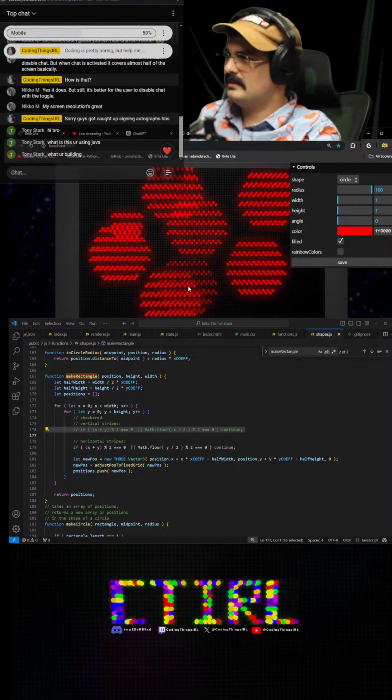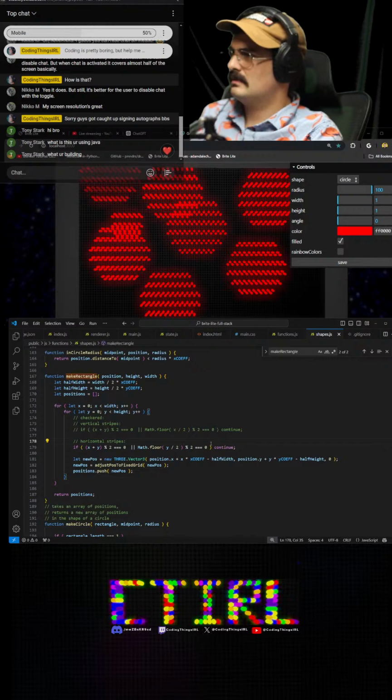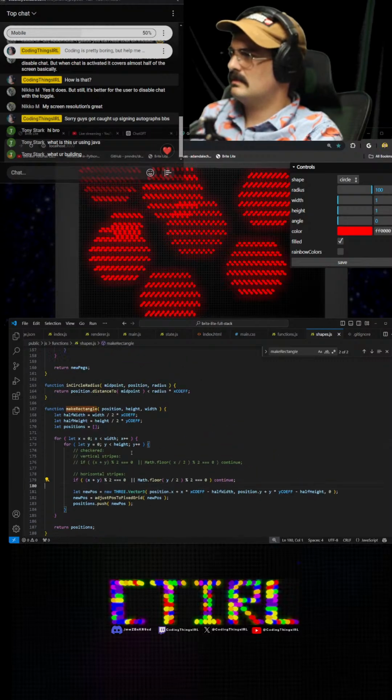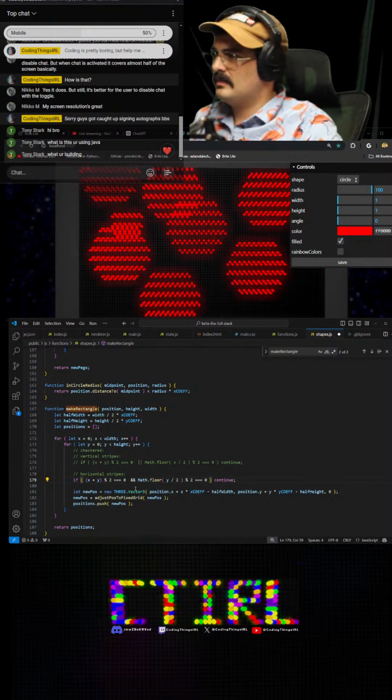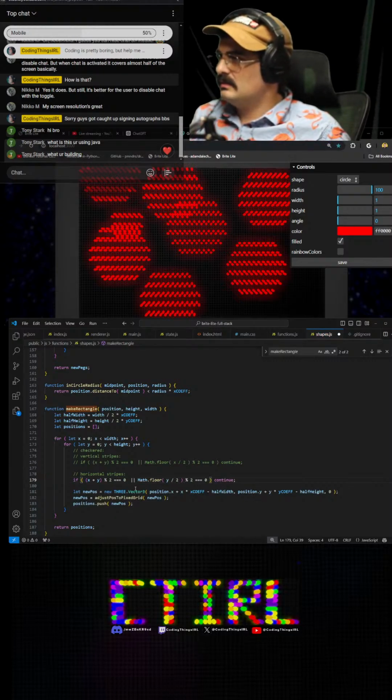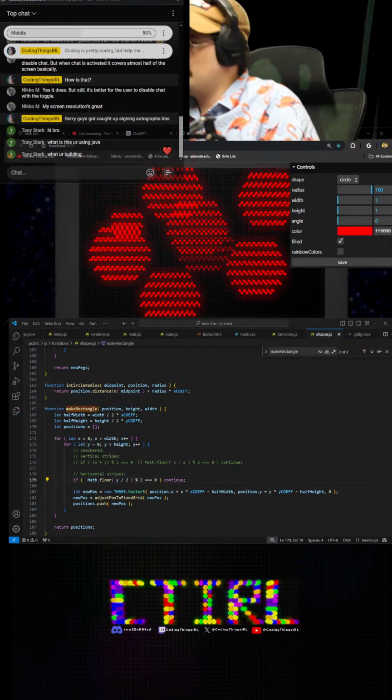Right? Let's just set it to horizontal stripes. I don't like that. I wonder if I take out this condition here, or if I AND them. That won't be good. I know that won't be good.